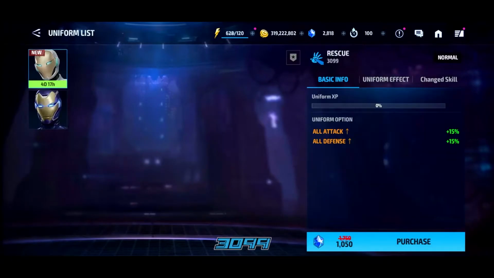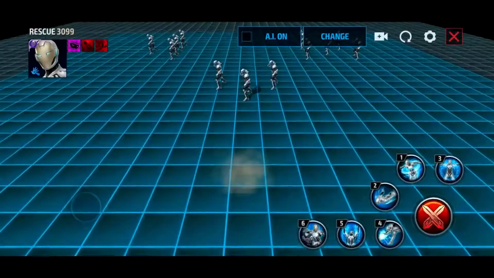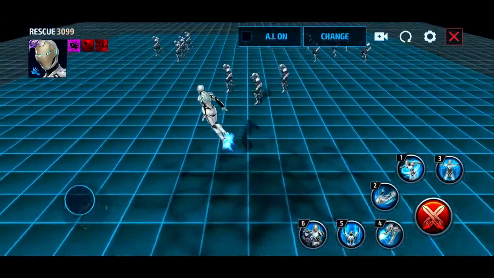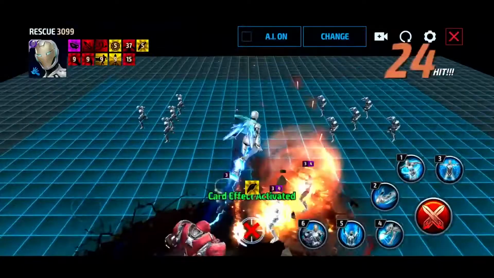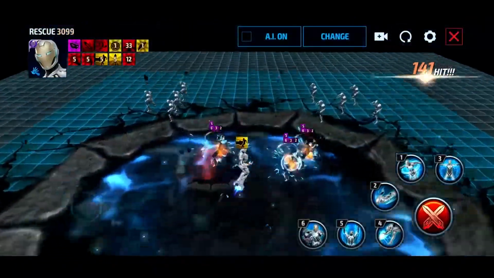So let's go ahead and back out. Actually, we didn't check the awakening skill, did we? You know what? Let's go back in. I want to see the awakening skill. All right, awakening skill is iframe. There's Hulkbuster. Hulkbuster comes in. Okay, and a big explosion.